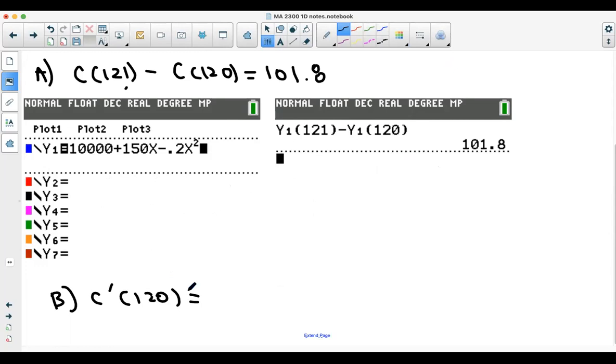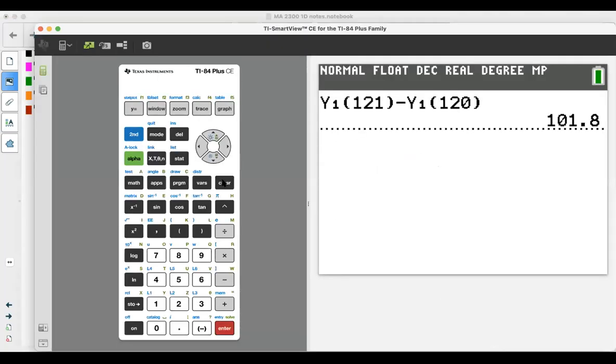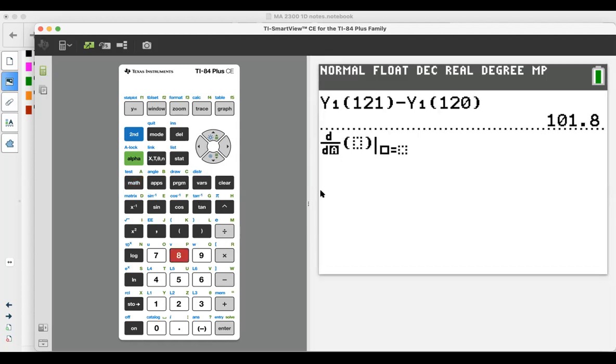All right, I can do this one using the calculator. Let me share with you how you can do that. Go to math, right over here under the green alpha button. Whether you have an 84 or 83, it's going to be the same. Press math, and then go for the red n. If you have the 84, I have a new font on that calculator, so it's a bit easier for me to type it in. So number 8, then it does all these things for you.